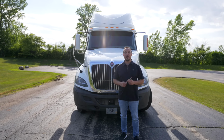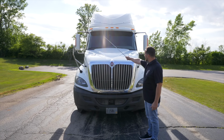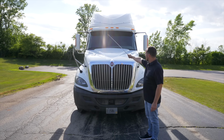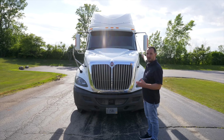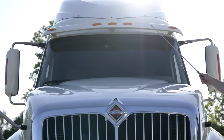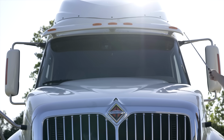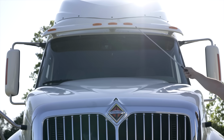First thing I do on the front form of the vehicle, it's going to be starting from the top to the bottom of the vehicle. First, we're going to start with our clearance lights. They're not broken, not cracked, on secure. They are proper color. They act as running lights when they are on.